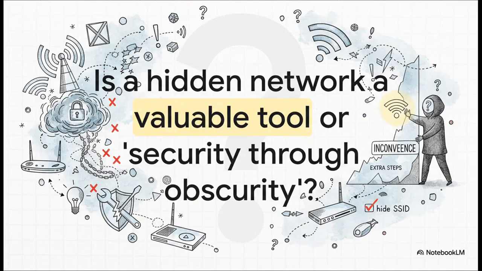Which really leaves us with one last question to chew on. When you weigh all the cons, the troubleshooting headaches, the extra RF noise, the fact that it offers basically zero real security, is hiding an SSID ever the right move? So I'll leave you with this. The next time you're setting up a network and your mouse hovers over that Hide SSID checkbox, just stop and ask yourself, what problem am I actually solving here? Am I adding real security, or am I just making things more complicated for myself and my users down the road? Being able to answer that question, well, that's what being a pro is all about.